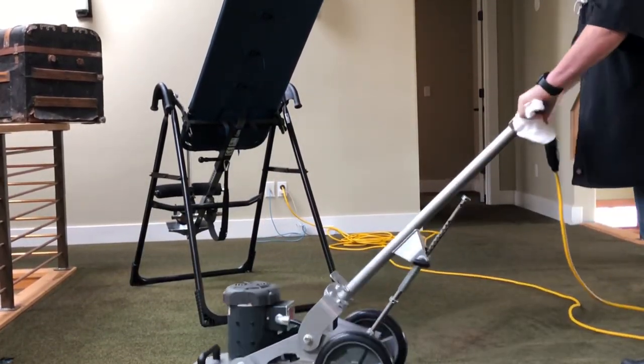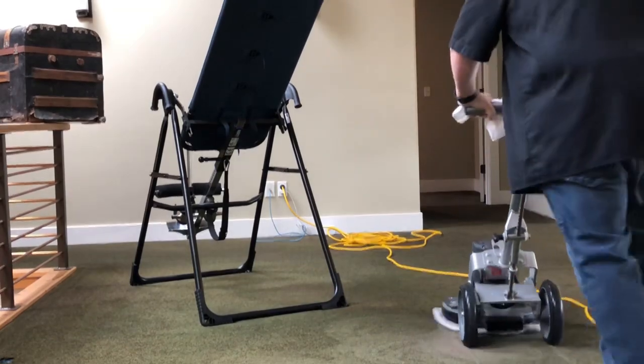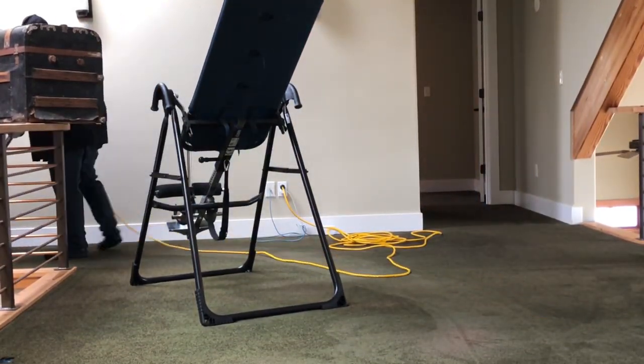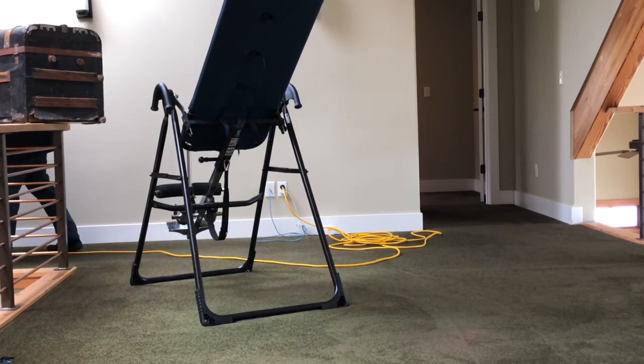I'm going to go back and forth, get this looking good. I did move this, I don't know what type of machine it is. I think you hang upside down on it and do sit-ups or something. But anyway, I'll pull that out and I'll get under that as well. So stay tuned.